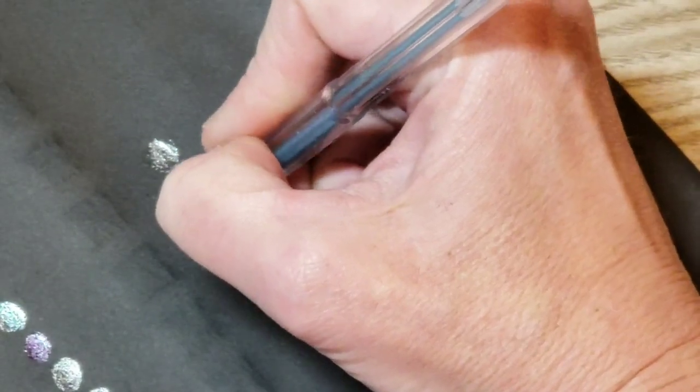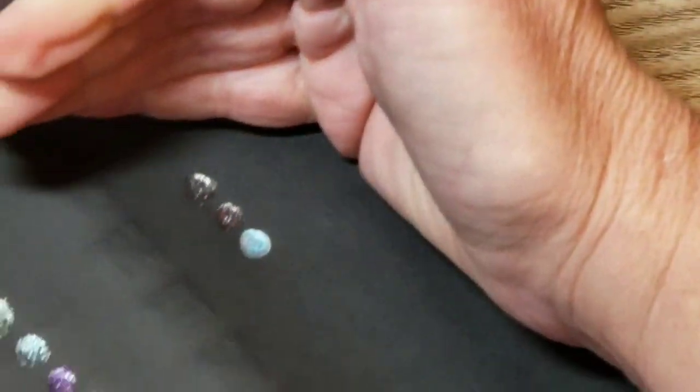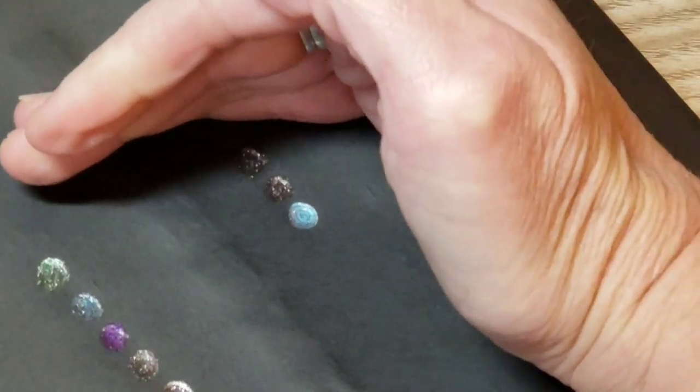However, this one really does. Look at that blue pop on that black. Oh my goodness, can you guys see that? There, you can see the blue better that way without the shadow. We'll see if that goes transparent, but it doesn't necessarily look like it's going to. And I think that maybe there's really light colors that I was referring to, where it just had a tinge of the color that I was telling you about. That's one of them. So I'm thinking that maybe those would show up much better on the black.